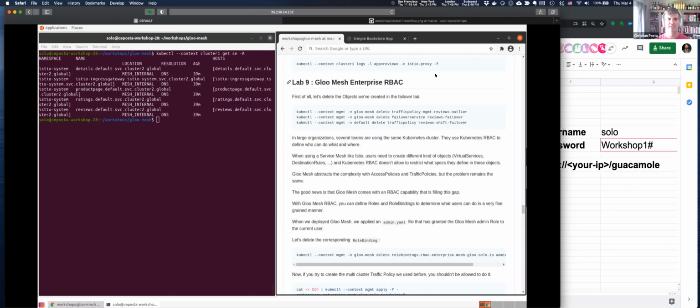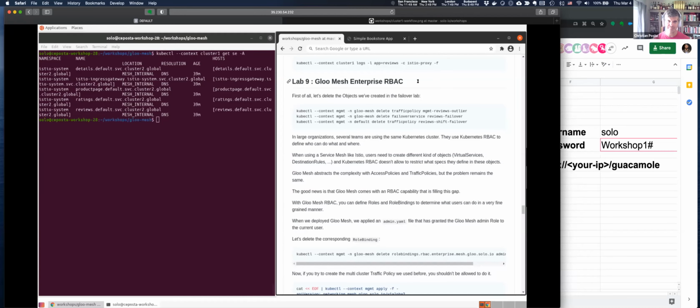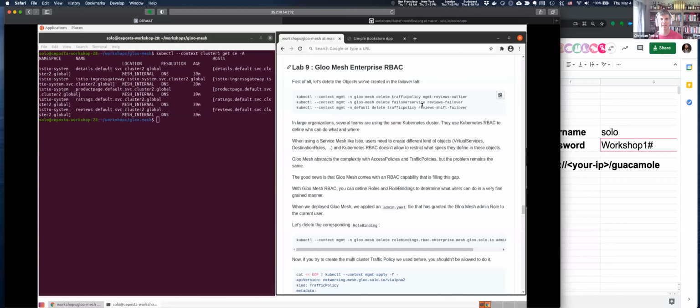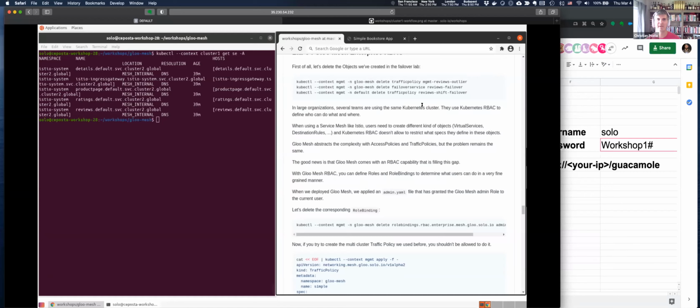Right, and as we saw earlier in the slides, in Istio, you use a virtual service for this. But if everybody's trying to configure the virtual service, then that becomes very problematic. So let's dig into lab 9, and we're going to take a quick look at what that role-based access policy, or what that RBAC, looks like. It leverages some pieces of Kubernetes RBAC, but then adds additional RBAC policies on top of that. And we can explain in a second why that is.